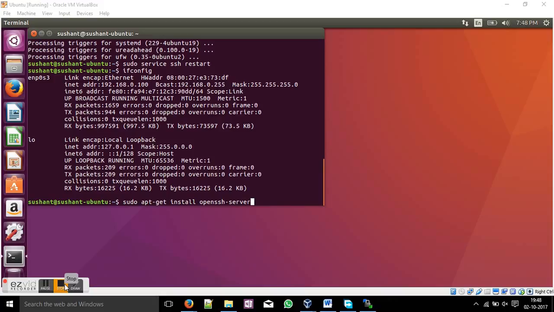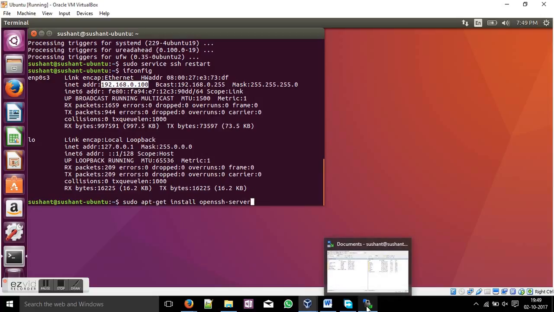Okay, so after we have installed the guest editions, now is the time to install SSH on your Ubuntu machine. We execute this command, sudo apt-get install openssh-server. What this will do is it will install SSH on your machine. After you have done that, you need to restart your SSH service, and this is the command you will need to enter to restart your SSH service. After you have done this, you need to execute this command, ifconfig. When you enter this command, you get an inet address, which is this. Now this is the IP that we will need to use to connect to this machine from our Windows OS.